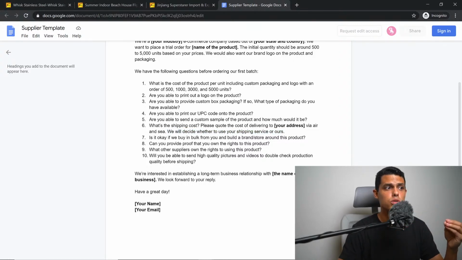Other options, so you need to let them know so they don't go ahead and mark up the price of the shipping and all of this. So you need to let them know that you are waiting for a better price, that you are expecting a good price. Okay, we'll decide whether to use your shipping service or ours. So this is a sentence that's super important, because you are letting them know that you are not a noob, that you know what you're doing and you know the cost of things.